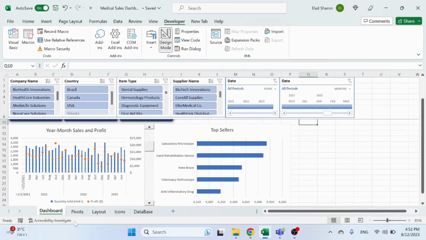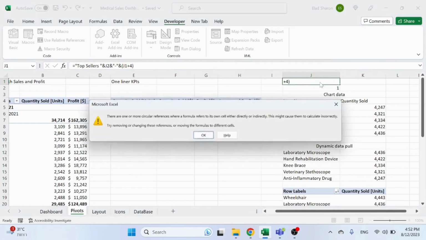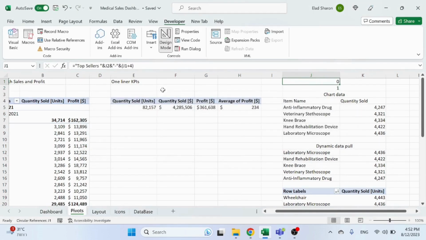What's nice about this is that over here, instead of top sellers, you could say, and here I'm using the double quotations, top sellers, and let's say 1 through 1 plus 4. Let's see if it gives me what I wanted.